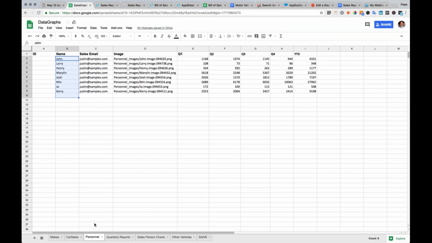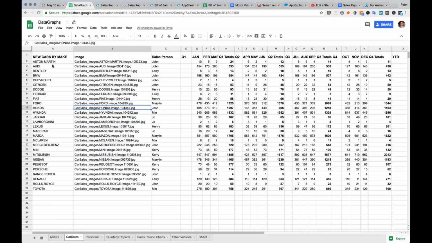So if we go to new cars, car sales, new cars by make, this is also unique. Really what it is we're referencing the... this is set up a little bit unique, and actually I think we'll send a follow-up with an overview of referencing tables and making sure that you have a unique ID and a key set up for those references. This one's set up a little bit funny, but I think that's a good question, Steve. It's a good thing to call out.